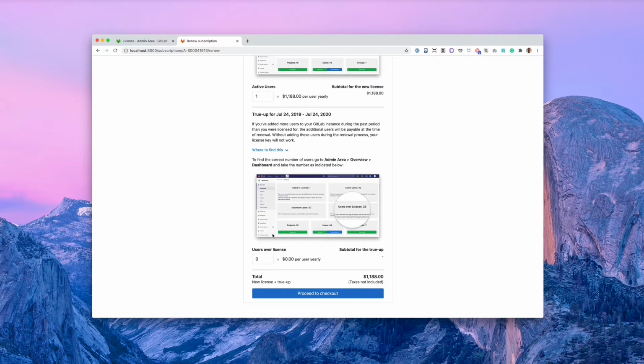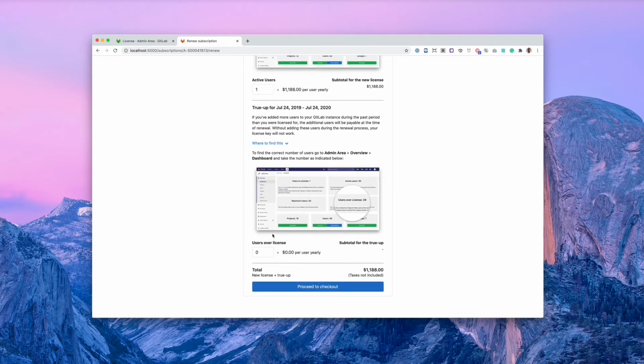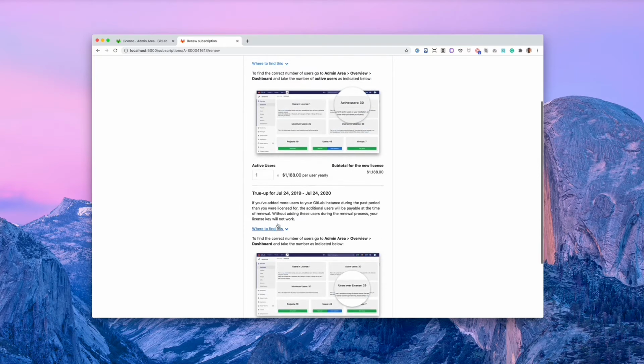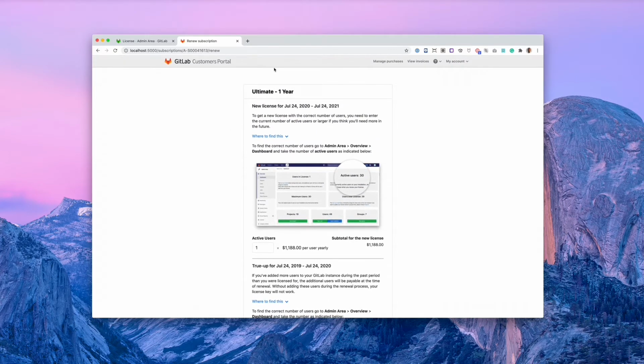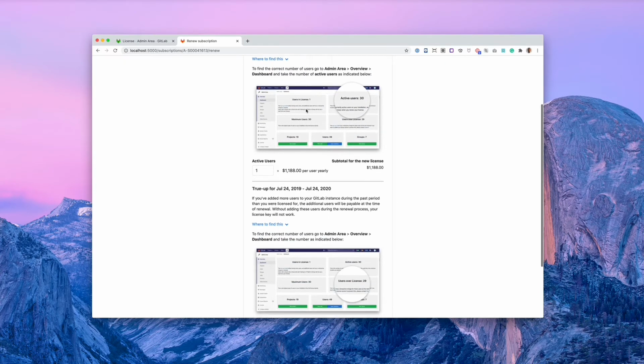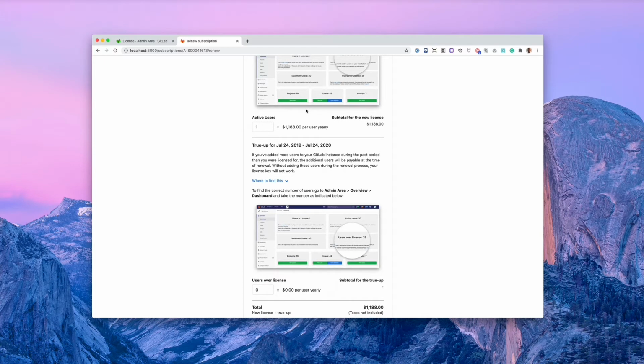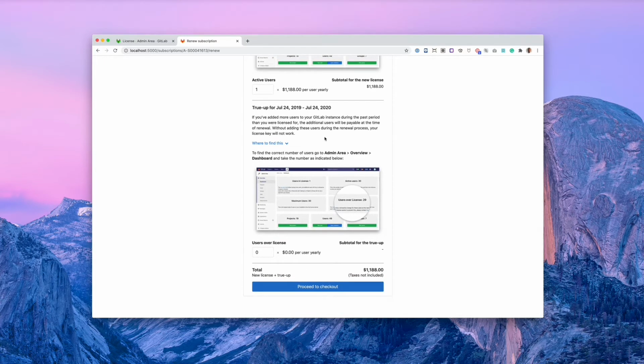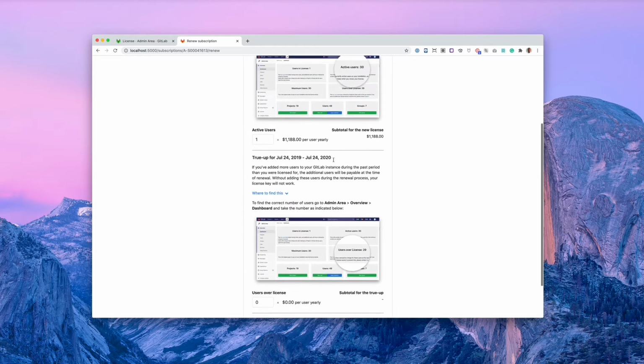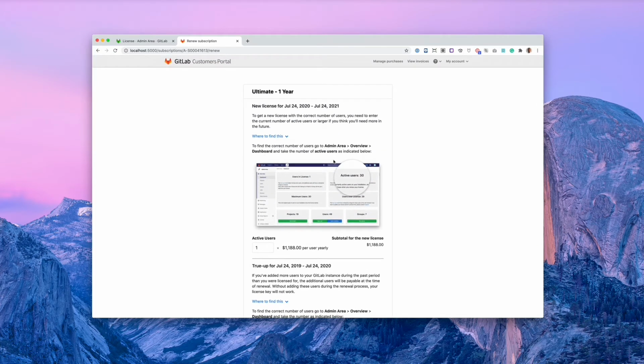I've now lost track of exactly what application I'm using, where I am. And I think an opportunity here would be to have the navigation be sticky, because then at least I know I'm in the customers portal still. And because of the design of this page, I lose my bearings of where I am in the application.